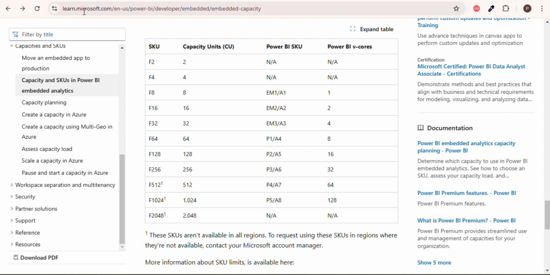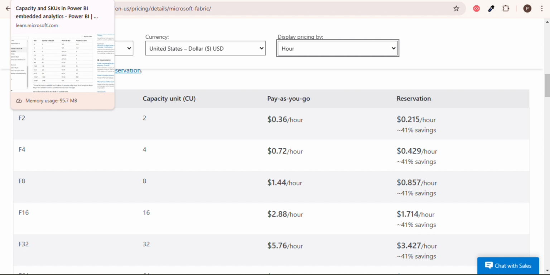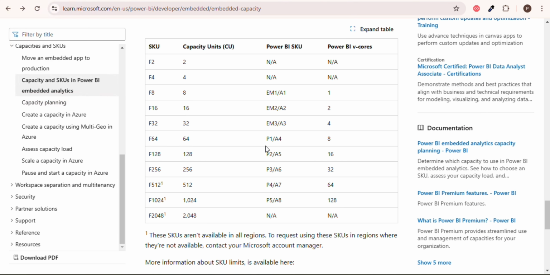Okay. So now Microsoft is retiring the P SKUs. From the 2025 renewal, all these Premium SKU-based licenses convert into Fabric SKU-based licenses. In the Fabric SKU-based license, you can use the pay as you go model, meaning you are using hourly billing, and you do not pay extra for the use of any Fabric workloads.